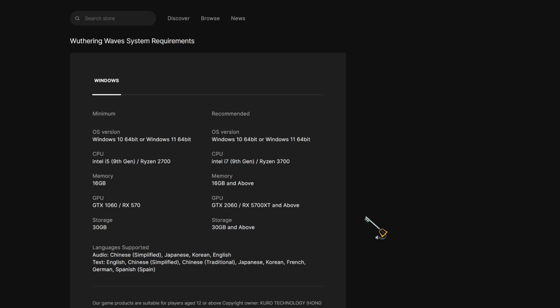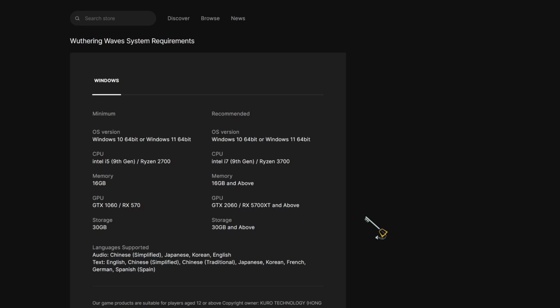So getting into the recommended now, so they recommend that you have a Intel i7 9th gen, so still in the 9th generation, but they want you to have one higher than the i5, and then the Ryzen 3700 will also work for recommended. So it seems like they didn't have to go too high up from where they started for the minimum for them to be able to get the game to run at a good pace. And by good pace, I mean, let's say like 1920 by 1080 and 60 frames a second consistently. I would say that's pretty on average what most gamers are playing around these days.